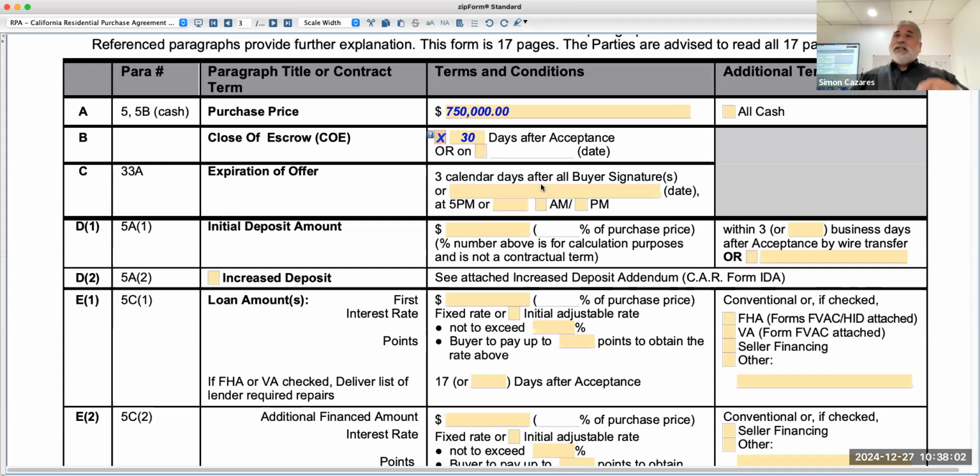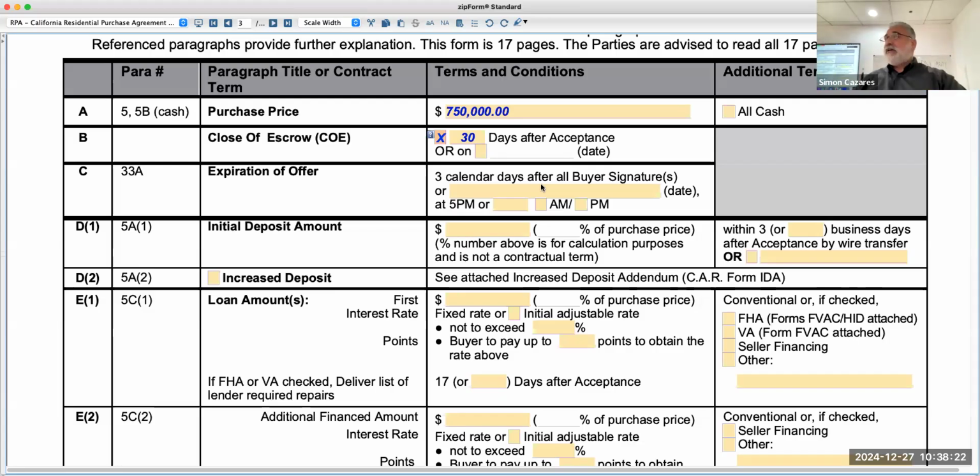Monday would be 1 day, Tuesday would be 2 days, and Christmas Day would be the 3rd day. If the offer was not considered or countered, then ultimately you would have an expired offer on Christmas Day.